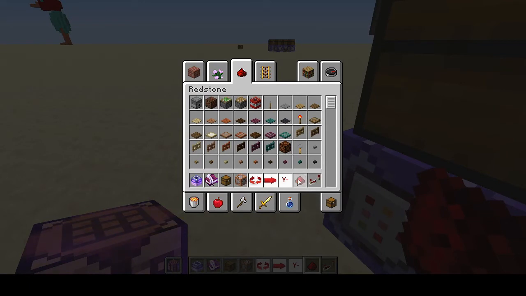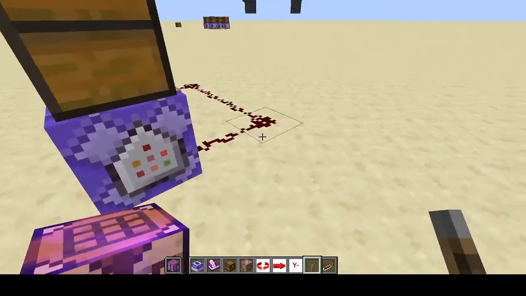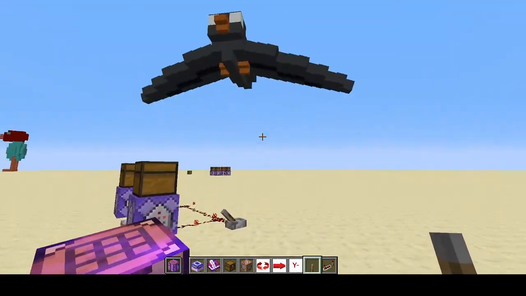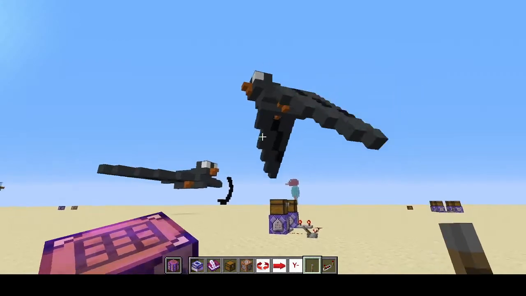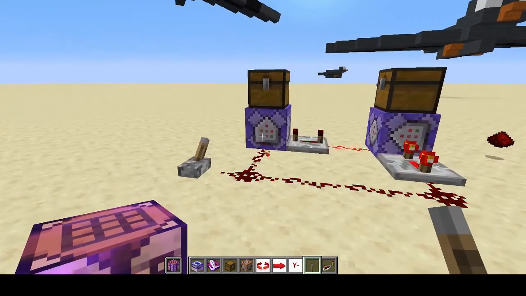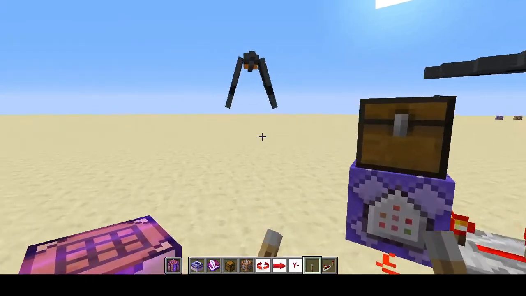If we now, the short pulse, it sort of is flying, but of course you can make the redstone a bit better, but I'm not going to do that for this video now.